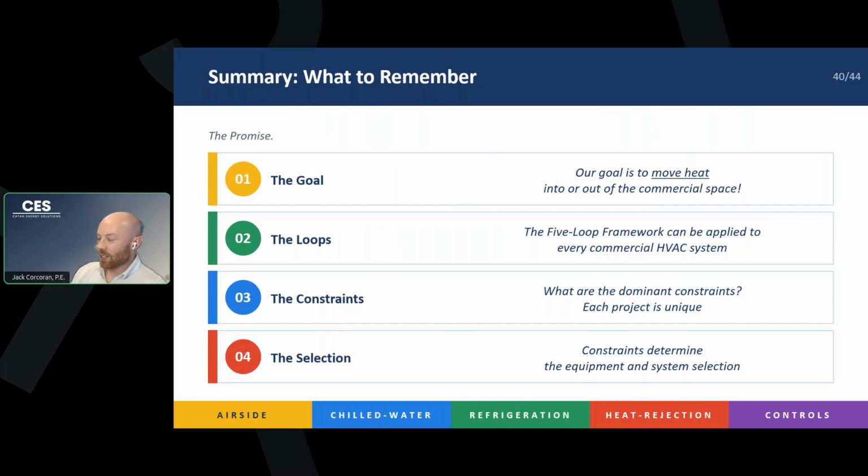Today's presentation was an overview, just so people can understand where we actually live in the HVAC industry. But as equipment salespeople on my team, we want to help you guys have successful projects, right? You might reach out to us and ask for a selection. We'll help you determine which piece of equipment works best.